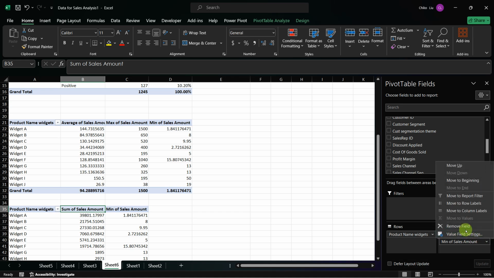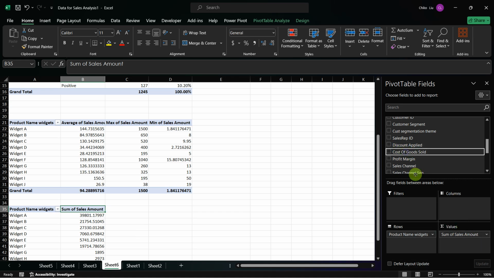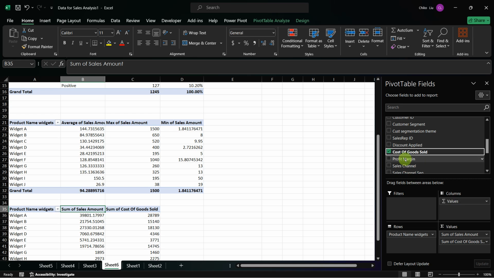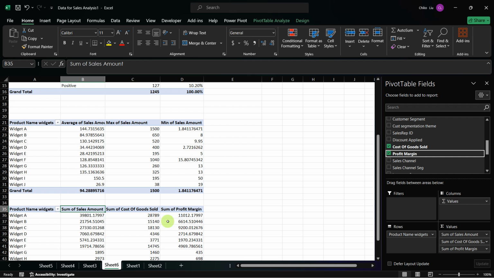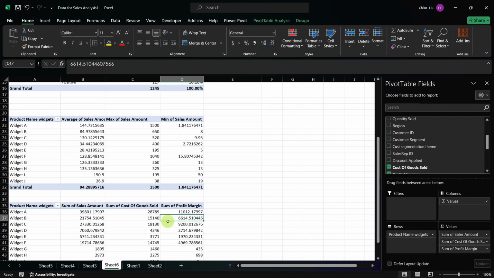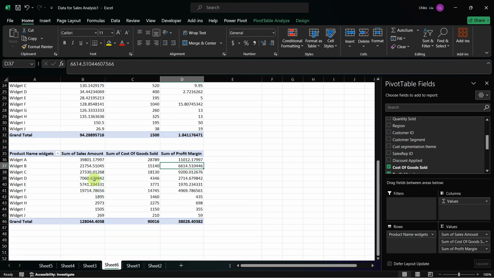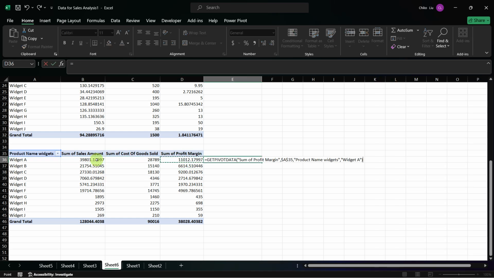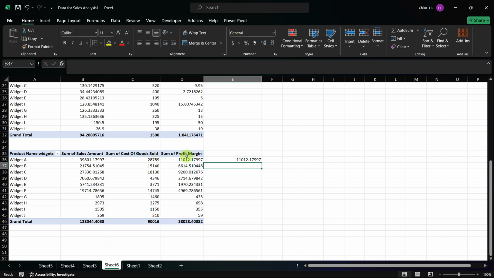Let me remove this. Cost of goods sold will be sum. Profit margin will be profit margin. So, make sense? Right? If you want to confirm, you can just say equal to this minus this, just to see if the profit margin is correct. Right?